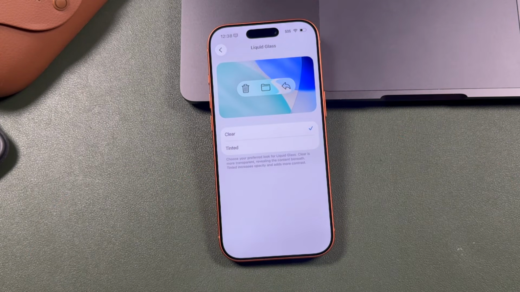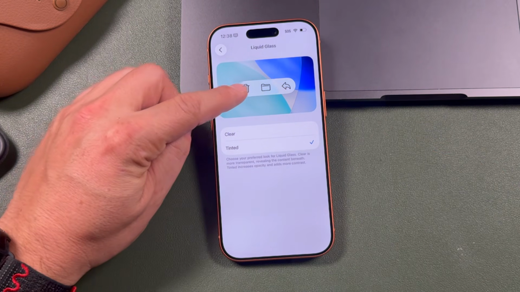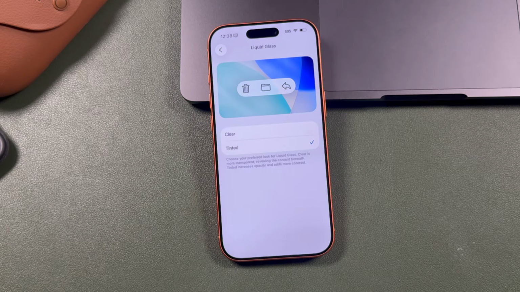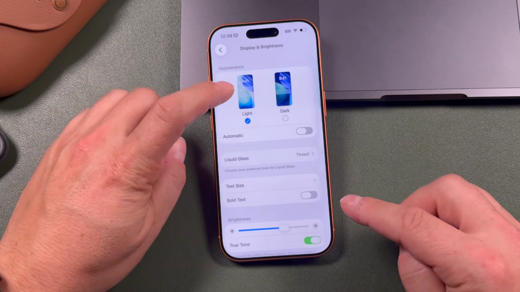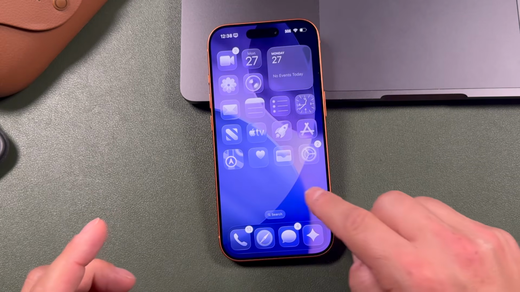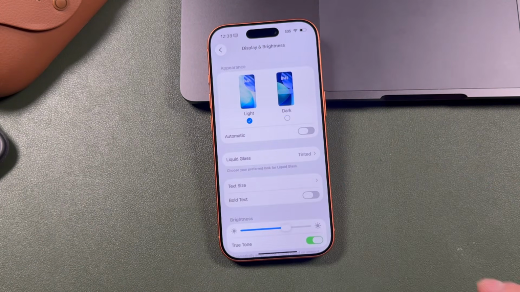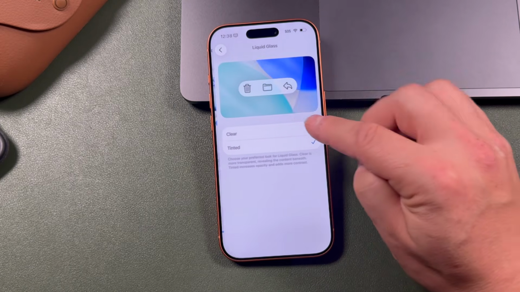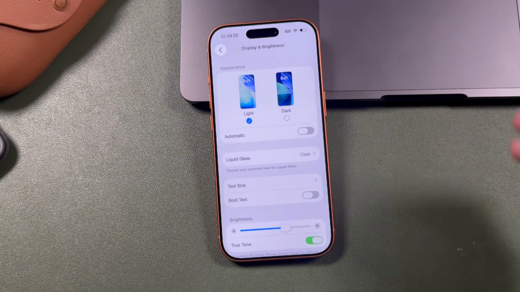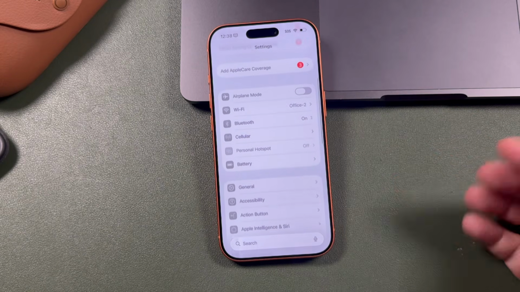Basically, you can tap on it. It shows the liquid glass in the clear mode. This is what we're traditionally used to seeing. If you tap on it, it's going to turn off that clear effect. Again, I'm in beta. It's supposed to do this, but it doesn't. You can see liquid glass is still very prominent throughout. However, you don't need this iOS 26 update to actually turn off liquid glass, and that's why I'm kind of confused as to why a lot of people are making such a big deal about this setting. You could have always done this.